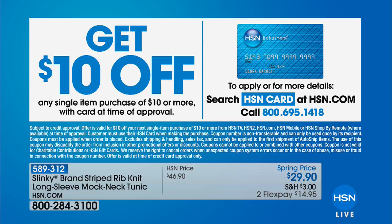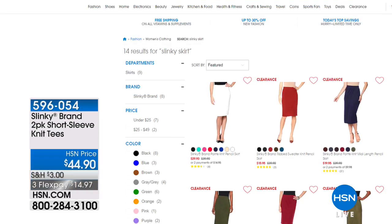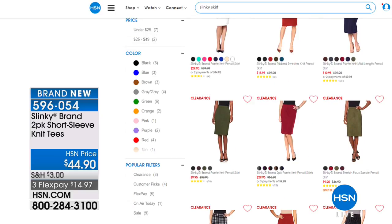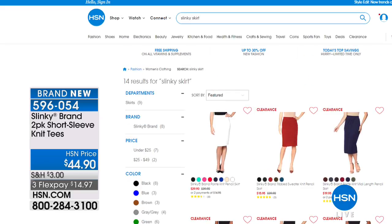So we have, oh, good, we found it. Is this the right one? Jackie, is that the right skirt? Okay, there's 14 options in the skirt. I love it. So what was the item number on that, Rock, the skirt? If you can go to our website, if we can find the number on it, we'll try to pop that number up for you. Okay, there's a lot of different choices on our website, Maria.